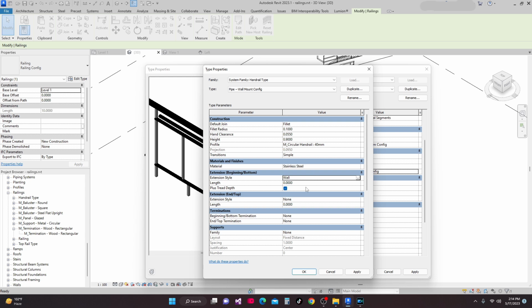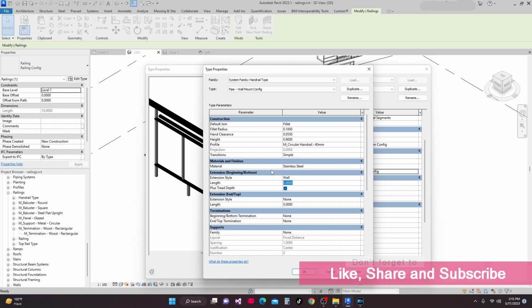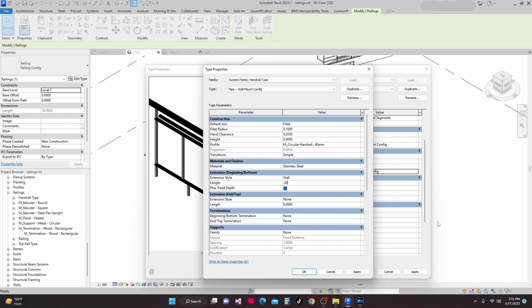So we'll select this wall, and we can make this length, say a length of maybe 0.30. Then again, there is also end. This is the beginning. It will extend here at the beginning, and it will extend also there at the end. So we'll place the same. We'll place it wall, and then the same 0.30.